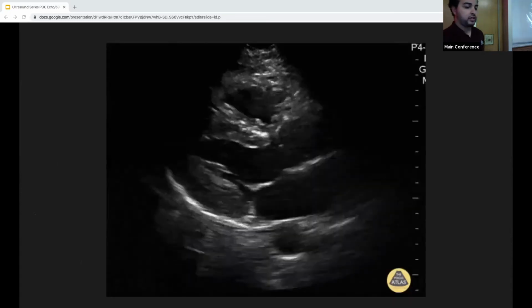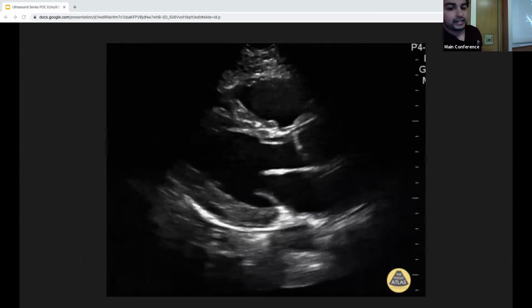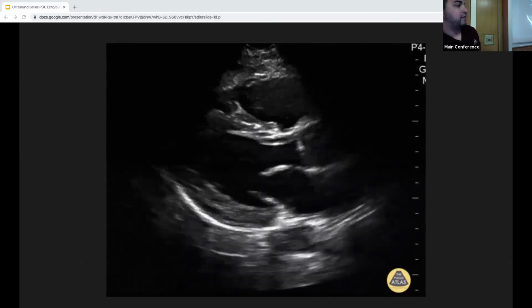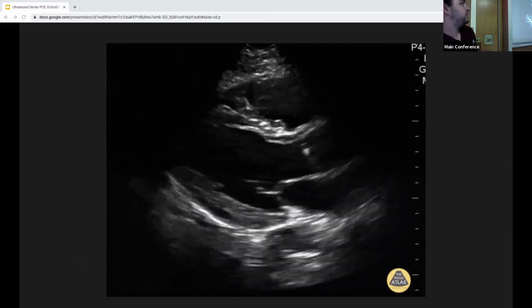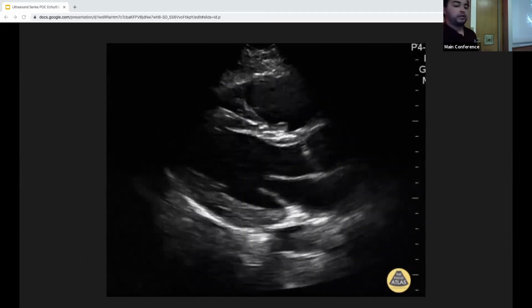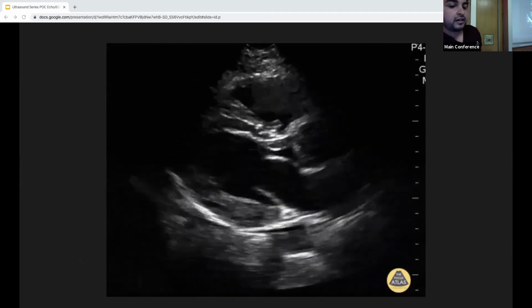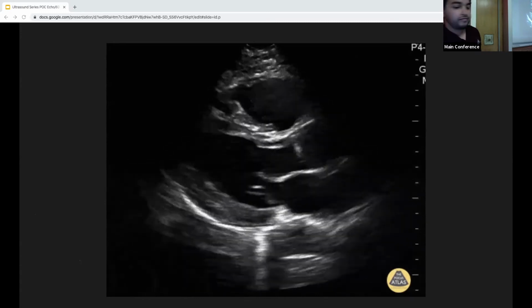So a good view to assess ejection fraction is looking at the parasternal long axis. You want to look at their mitral valve and see if it is hitting the interventricular septum. So as you can see, this is a normal clip. The valve is clearly hitting the septum, and there's a good overall squeeze of that left ventricle.